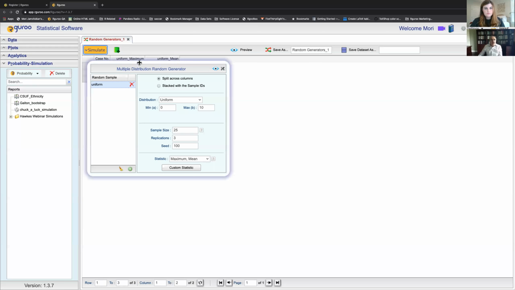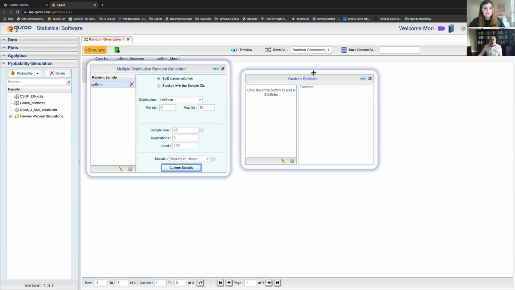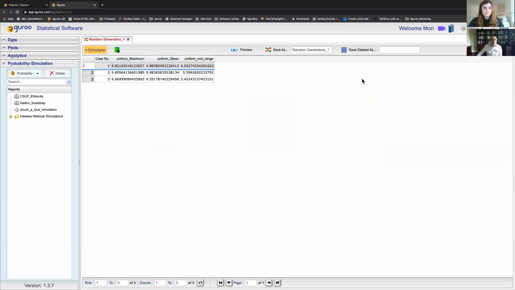With that, we can even do more sophisticated stuff with custom statistic. Here, for more advanced stuff, let's say I want to compute the mid-range. I would simply type in minimum of x plus max of x, and the whole thing divided by 2. And by the way, in this space you can write any code, multi-line code of R, and it will be executed. For this webinar, of course, I'm not going to go into that. So let me go ahead and do that. Now you can see that I have the mid-range added here.